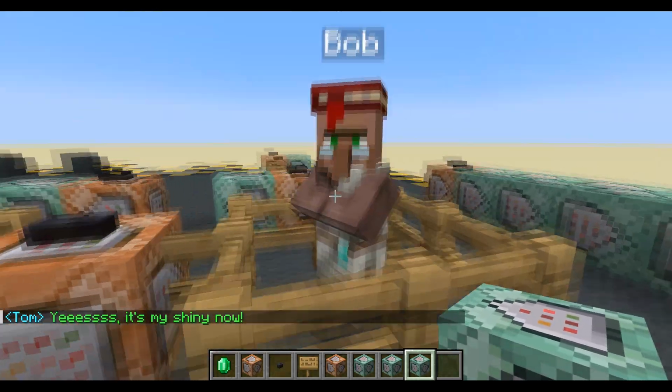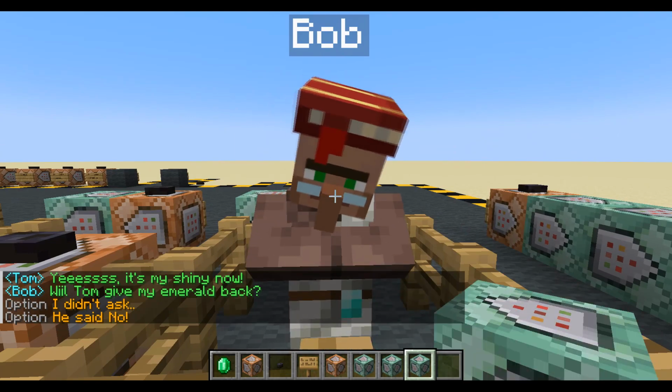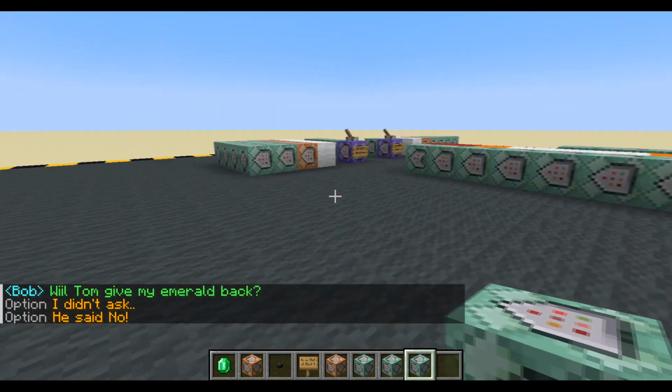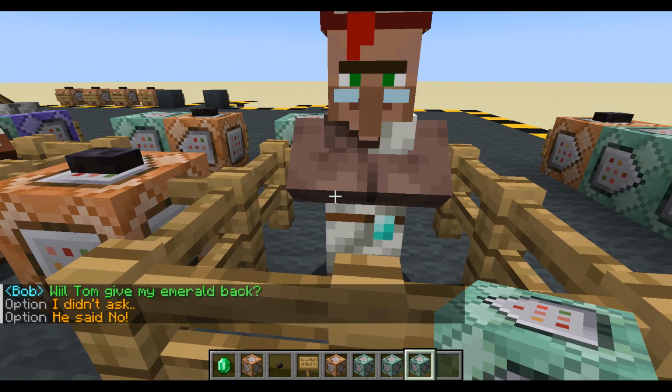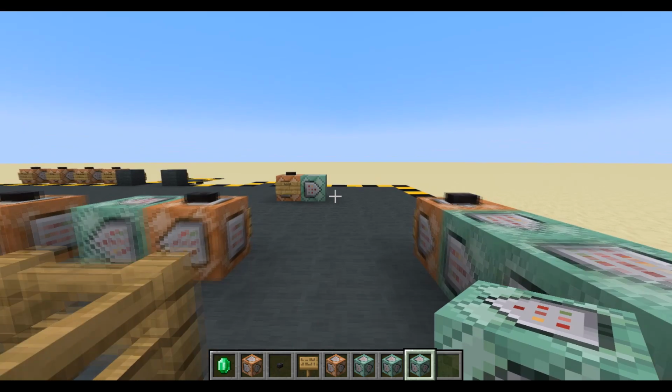So now we could go back to Bob and Bob could say, do you have my emerald? And I can say, yes. And we could put a command in his little line that takes the emerald off me. And then Bob says, thank you very much. Here's lots of money. I love you. Blah, blah, blah, blah. Anyway, enough.